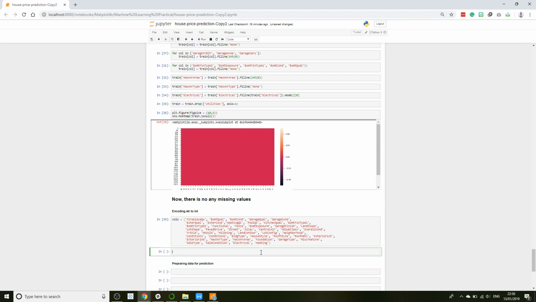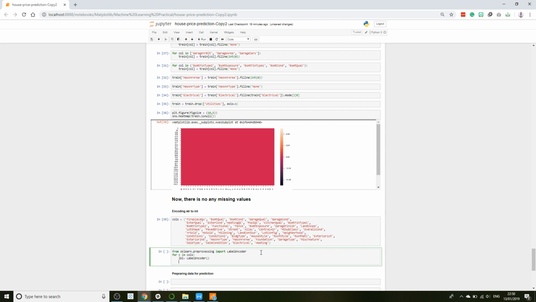So we did that, and then we will say from sklearn.preprocessing import LabelEncoder. Okay, and then we will say for c in cols, label equals LabelEncoder.